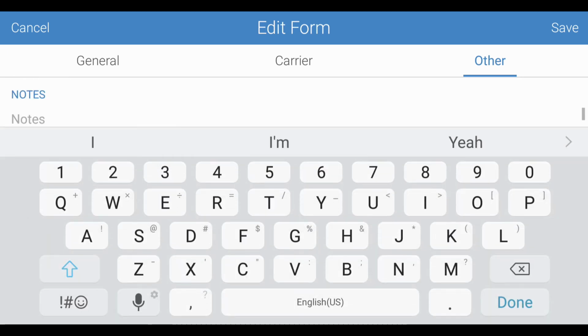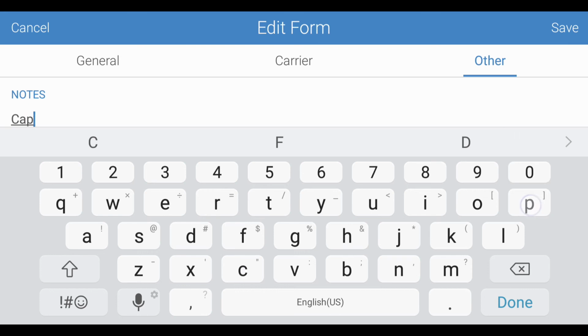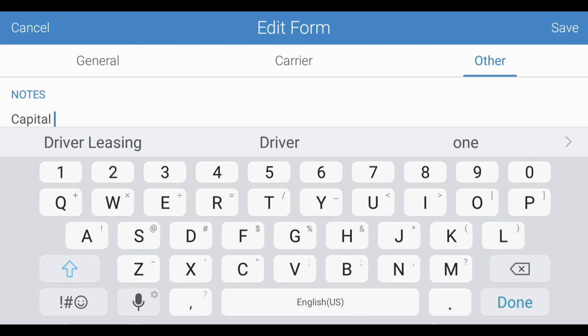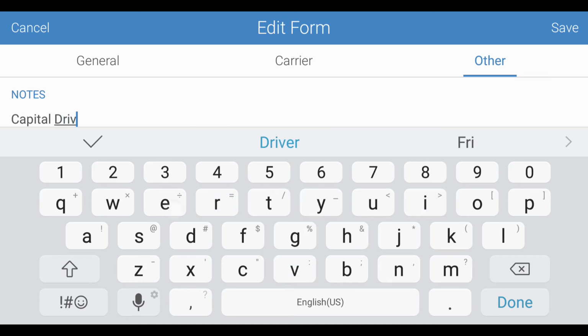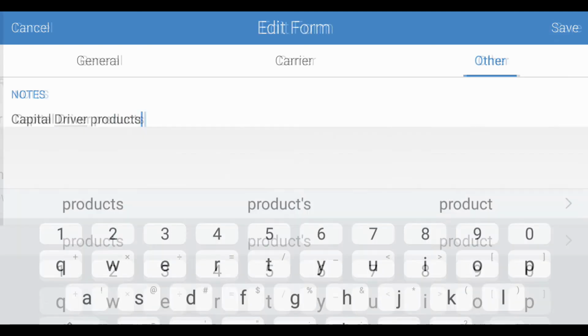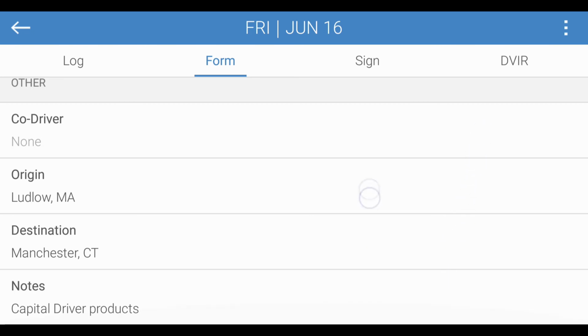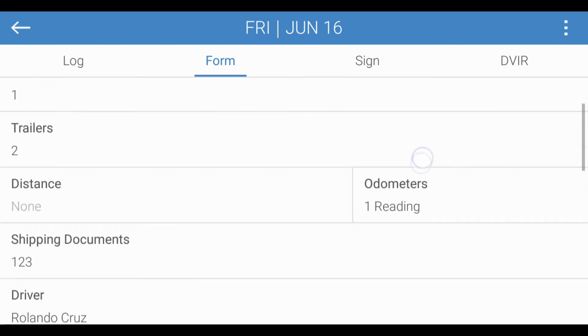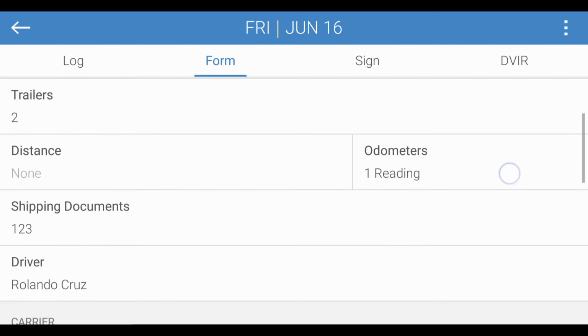And notes, we're delivering Capital Driver product. So now we are compliant with all information that's needed in the log.